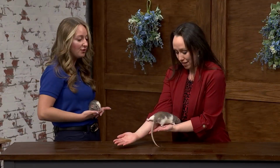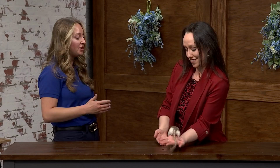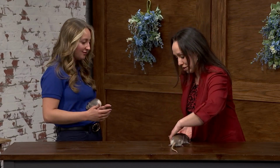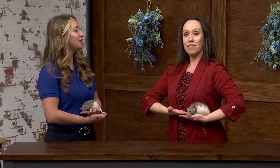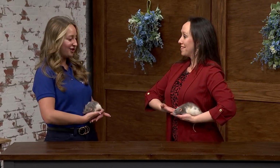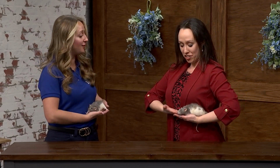We're going over basic animal handling. You're showing what they can be like. Am I supposed to pick her up like this? Yep. Pick her up and put her flat on your hands. Excellent. Perfect. And then she sits flat. Very good. So you are a tree right now. Your animal is your first priority, and she is sitting wonderfully on your hands. She is doing really well.